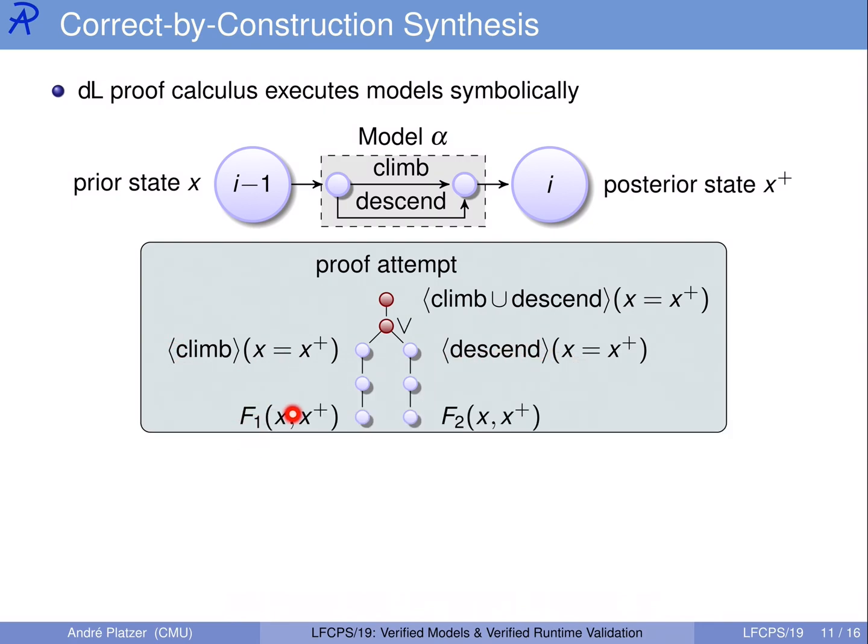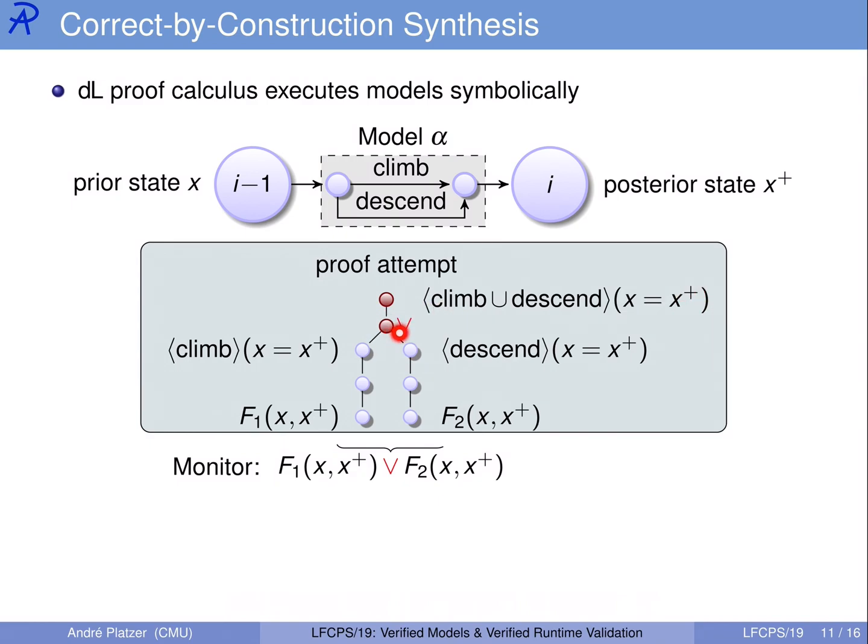And again, recursively, we do proof steps on that until some point in the future, many of those proof steps led to proved subgoals, but some of them did not. And here, for example, F1 did not. That's the logical formula asking about a relation between old and new state. And maybe here we get another one, formula F2, that says a relationship of old state to new state is required. And of course, usually you end up with long formulas if things don't prove. Here you say, eureka, that's great, because we've identified the logical condition on the relation between the old and new state that implies that there is such a behavior of the system.